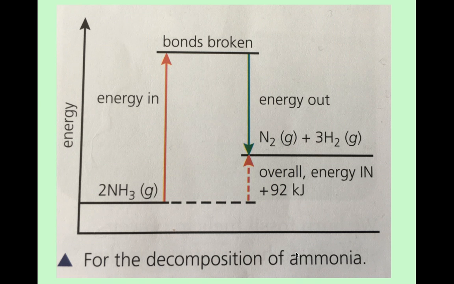If we have a look at that in an energy level diagram, we can see that here is our reactants, here is our ammonia. We put in some energy, those bonds are broken, that energy has come out, but hang on, we've given out less energy than we actually put in. We have to put in 92 kilojoules into the system in order to promote the products up here. So you can see that this is your classic from last lesson. This is your classic endothermic reaction energy diagram. And what we've done is we've just used some numbers to quantify those energy changes. So that's it for explaining about energy level diagrams.